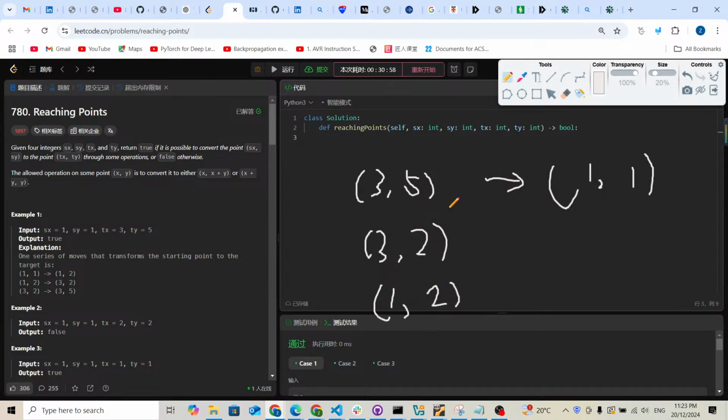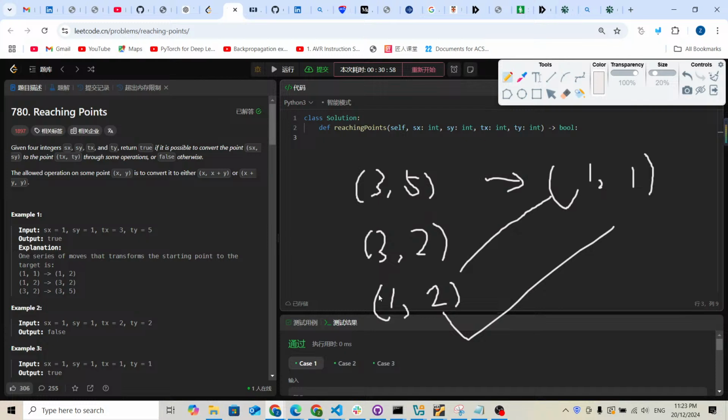Up to now, as we can see, we reduced a lot of calculations. Before it is 4 steps, now we only have 3 steps. So after 3 steps, we can compare directly. We can compare this 1, 1, and 1, 2. If this 1 equals this 1, this is okay. We only need to compare the second number, this 2. So this 2 minus 1 is 1. 1 modular 1 is 0. This means it is possible.